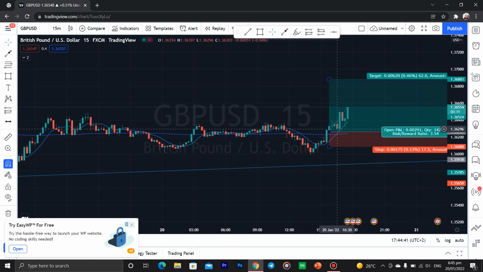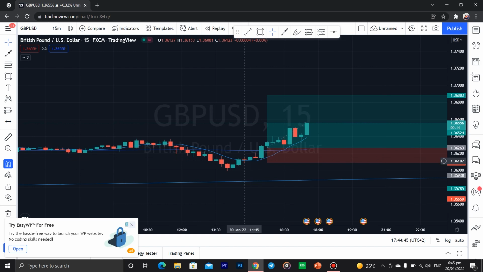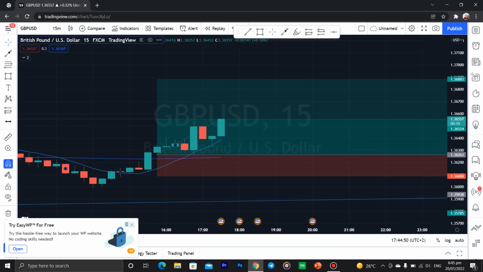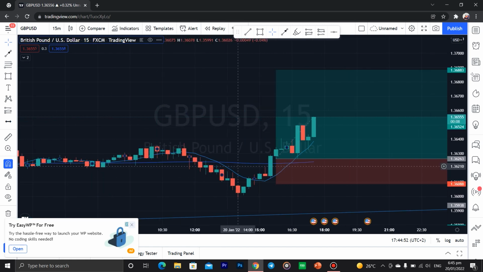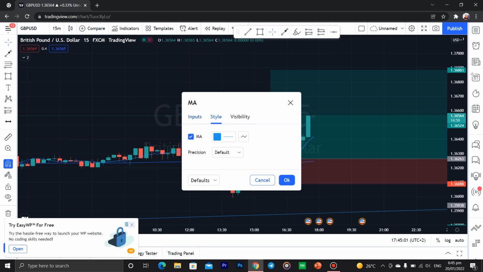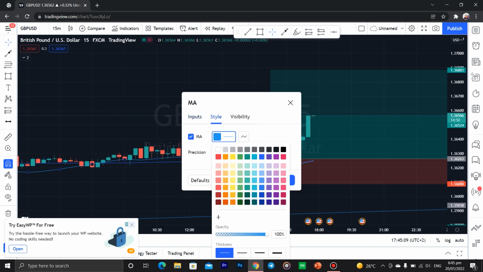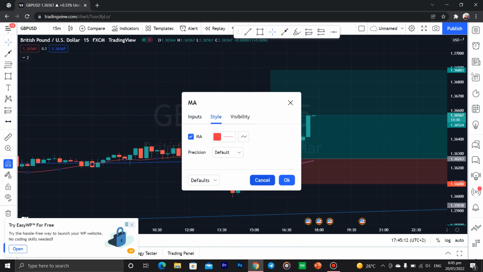So I wanted to adjust this moving average here. This moving average helps me to get the crossovers. I usually look at these crossovers most times. When I have a crossover, I know it's game time, it's time to get the money on. So I'm going to change the first one, the input, to 25 for the length. Sorry, this is going to be 25, and then I'm going to change the style to color red, then okay.